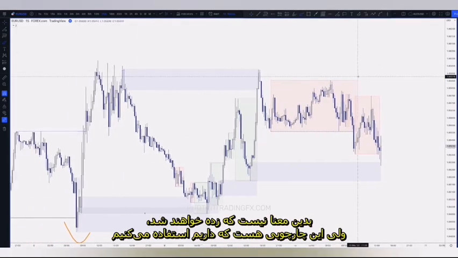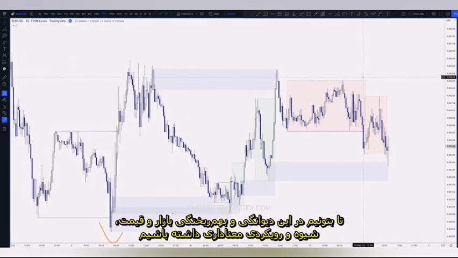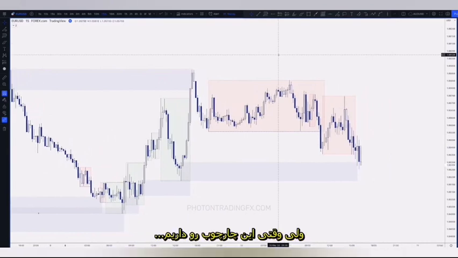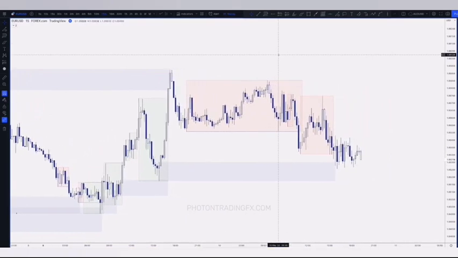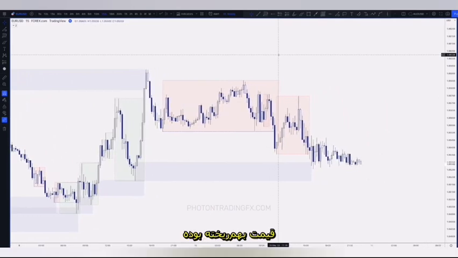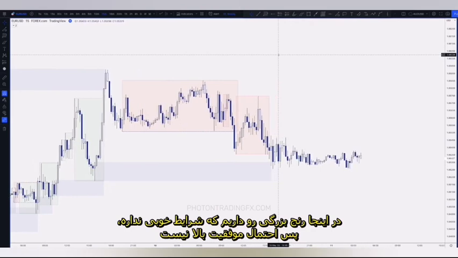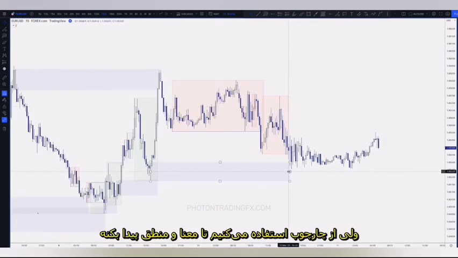It doesn't mean they're going to get run, but that's the framework that we use to bring a method to the madness, because ultimately this looks like quite choppy sideways price action, which is what it is. But when you have that framework, right, so what happens here? Chop around, chop around, chop around. And this is what I mean. Ultimately, it's a big range bound condition, so it's not high probability at all, but we can use these to make some sense of it.